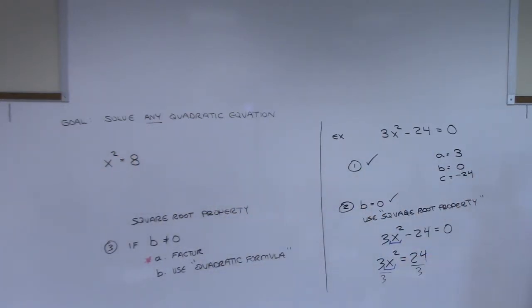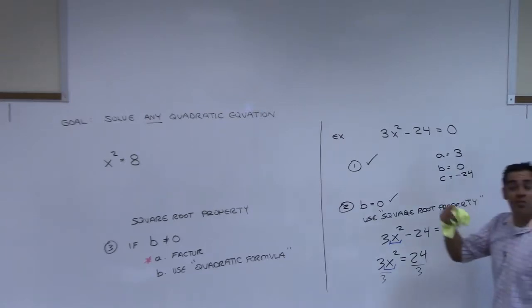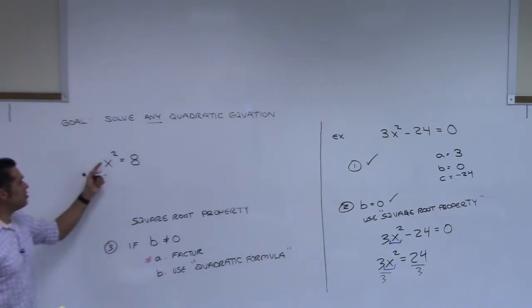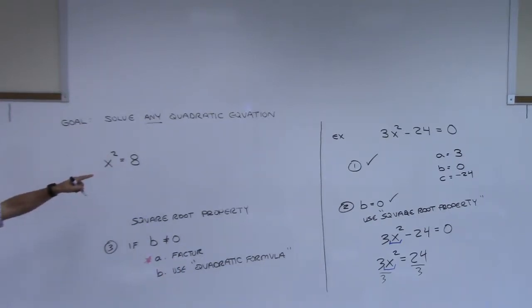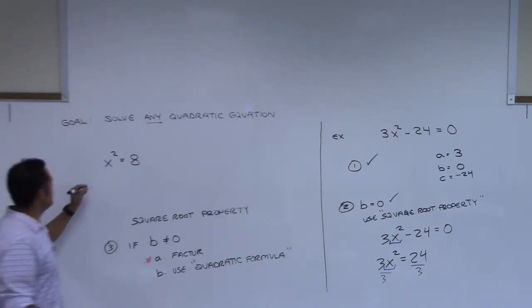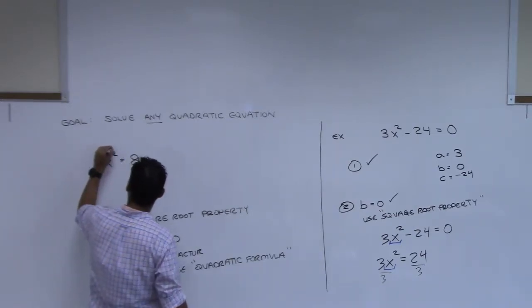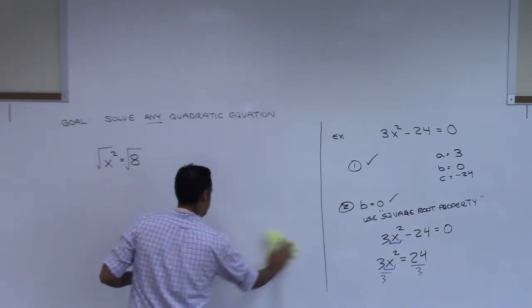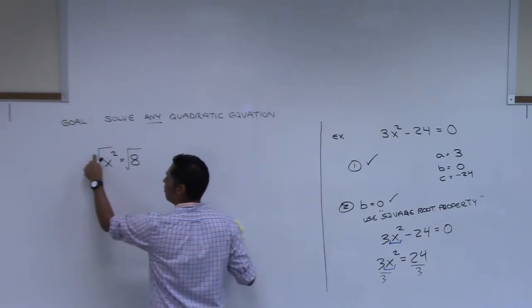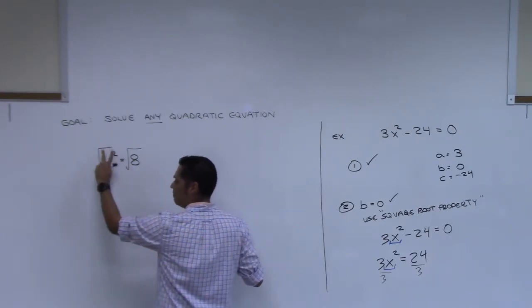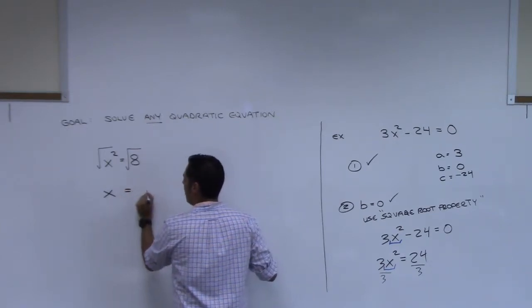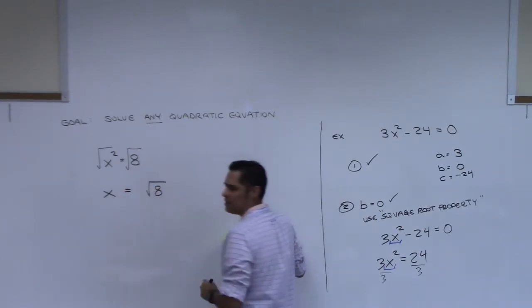X squared is by itself. And now we know what x squared has to be, right? We're trying to figure out what x is. What we know is that x squared has to be 8. So now this is the square root property thing. What we do here is we take the square root on the left side and on the right side. And we get our answer. When you take the square root of something that's being squared, they essentially kill each other off, and all you're left with is x. And on this side, we have square root of 8. But that is not correct yet.